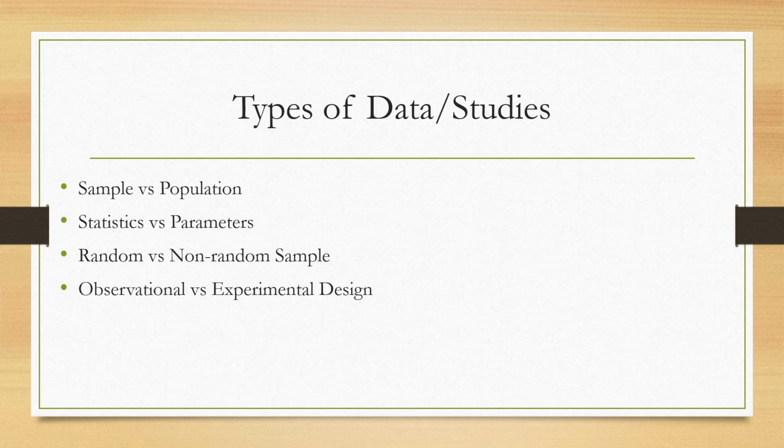On the other hand, there's not always the ability to do an experimental design type study. One of my favorite published papers of all time is from the British Medical Journal, and I use this a lot in my research design and statistics courses that aren't necessarily medically related, just because of how good this article is. The article is a review of randomized controlled trials. These are experimental design studies in parachute effectiveness. The conclusion of the article is that there are no experimental design studies in the effectiveness of a parachute.